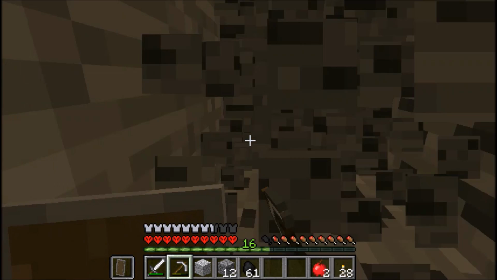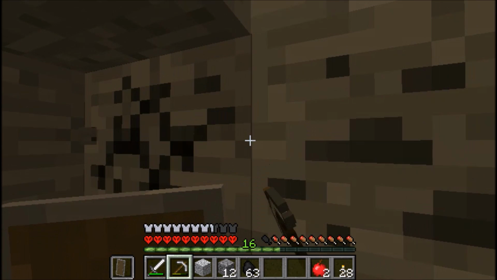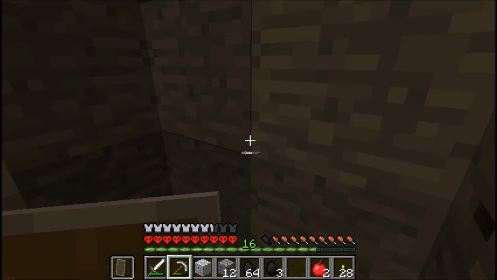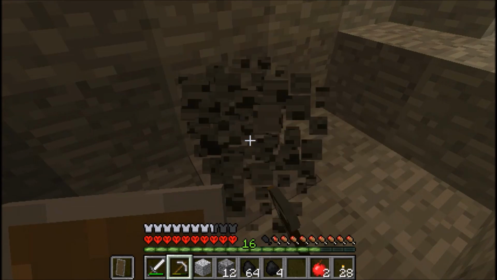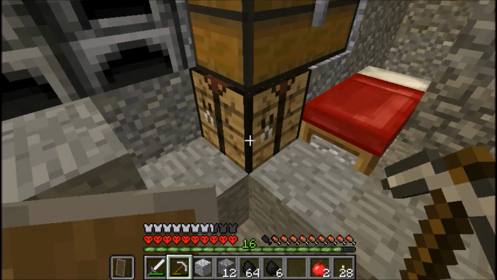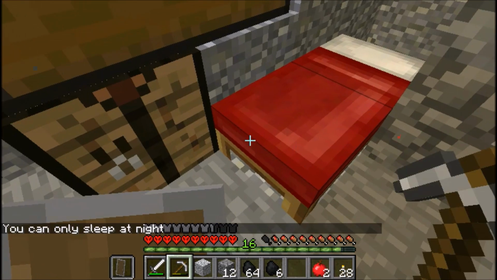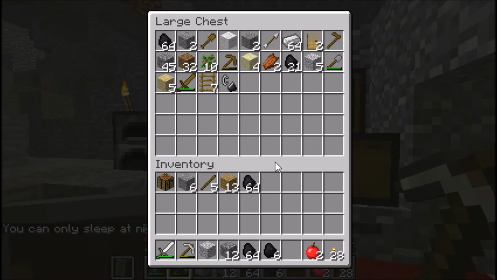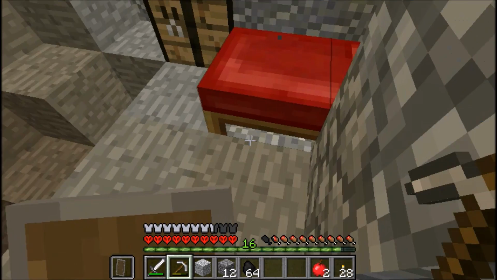I'm sorry, I said that last time, didn't I? And then we're going to go up to the surface. We're going to be brave, and we're going to go see what we can see, and just explore the world, I suppose. Alright. First, let's put some of our coal in here. Put our apples in there. Actually, let's take the apples with us, because we might get hungry along the way.